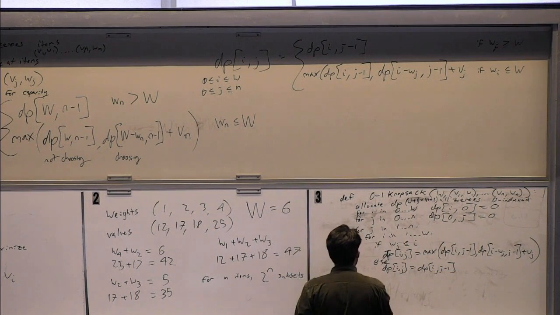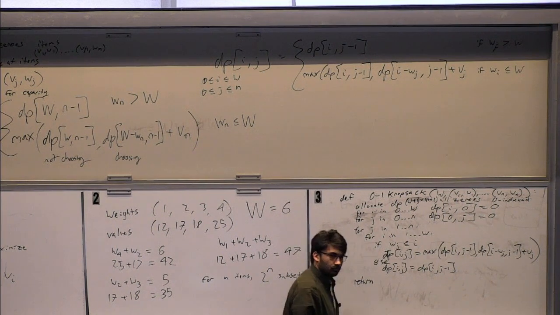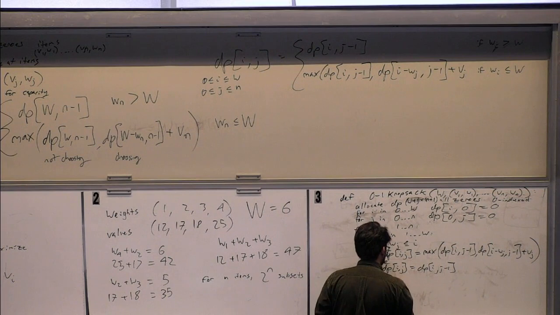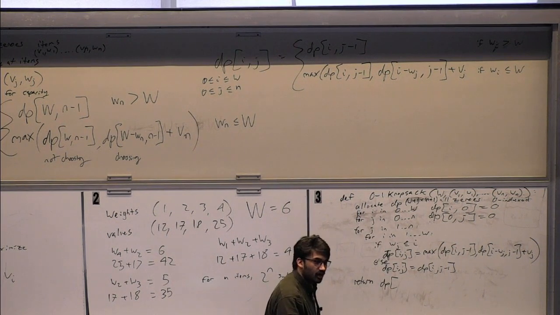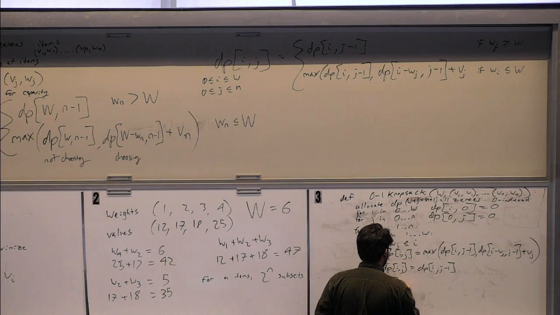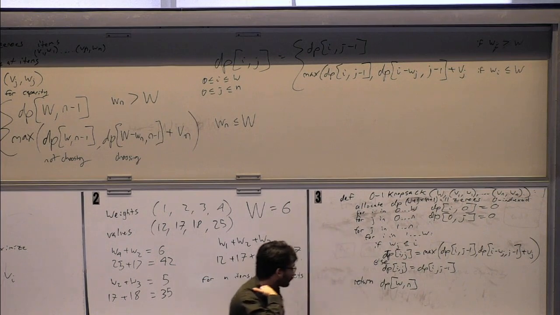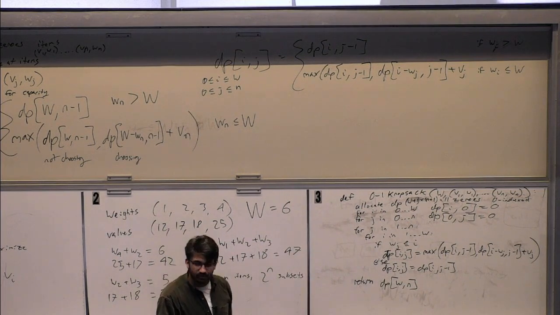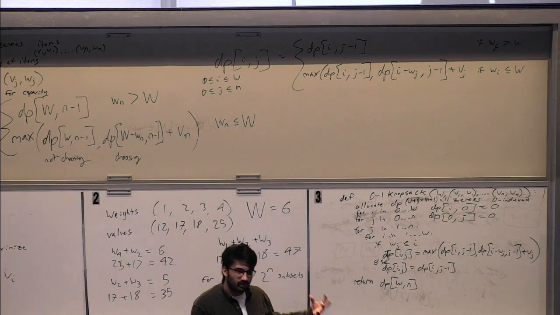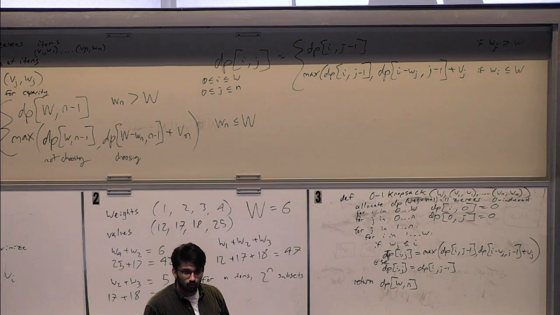And what do we return? What's that cell indexed at? It's W comma N, right? Well, I'm starting with 0, so the size is W plus 1, N plus 1, but we're going 0 to N and 0 to W. So it's going to be W, N, right? And again, this question, what do you return, should have been answered by the semantic meaning of the cell DP of I J. It's for the capacity W and for the items, item 1 to item N.